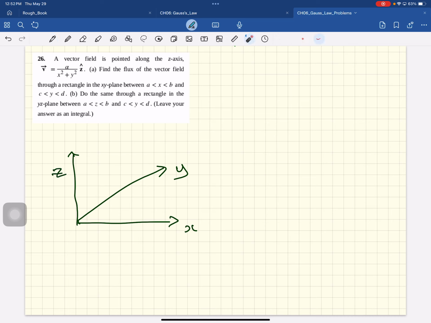Okay, so as you go further and further along the x-axis, you see that from x and y equal to 0, the magnitude is infinite. So we won't drive there. The vector field is pointing like that, and the strength is falling off. So there's the vector field, and I've drawn it only in the xy plane.